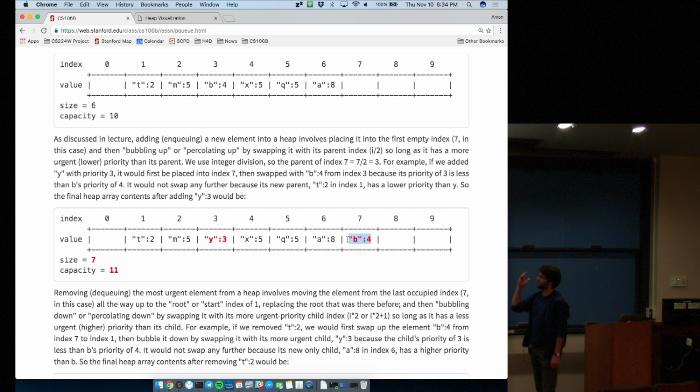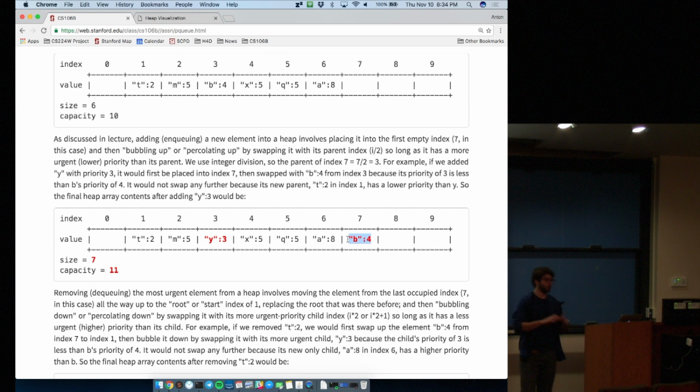Exactly, 7 divided by 2 is 3. We compare it to its parent. If it has a higher priority than the parent, we switch, and then we keep bubbling up. If not, we stop and enqueue is done. It's at its correct spot.